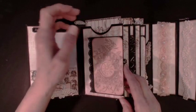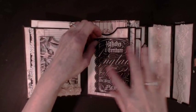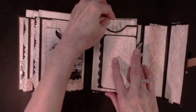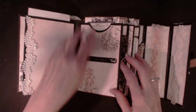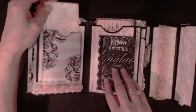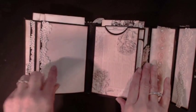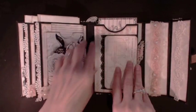All the ones with the flip like this have the same journaling card inside it. I love this paper right here — it looks almost like chalk paper. Each of those have the same journaling card; I may have turned it a different direction but it's the same one. Then after this, I have the library card-looking pieces here, a pocket here. All the pockets in this album are from the kit — there's nothing additional. Each one has so many places that you can put pictures into if you want to.